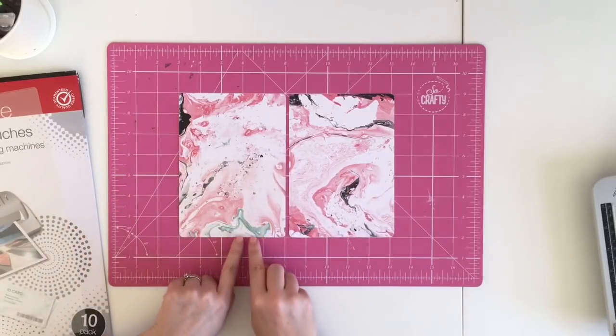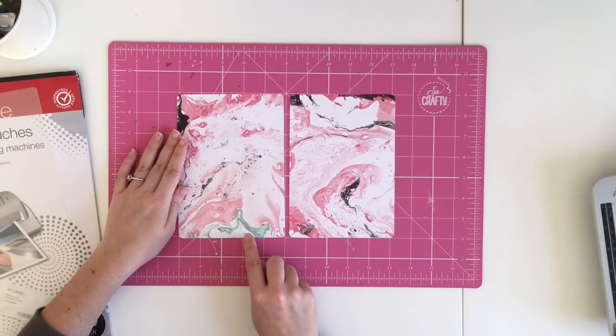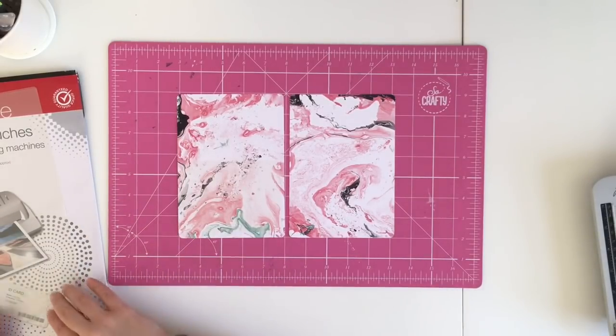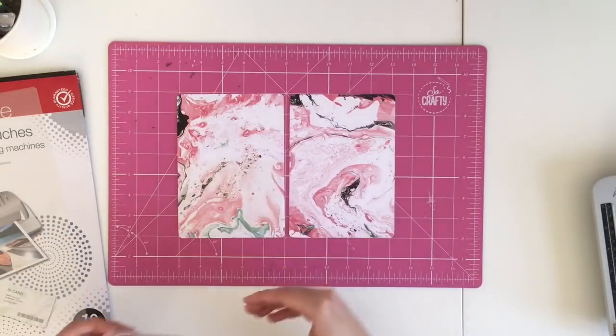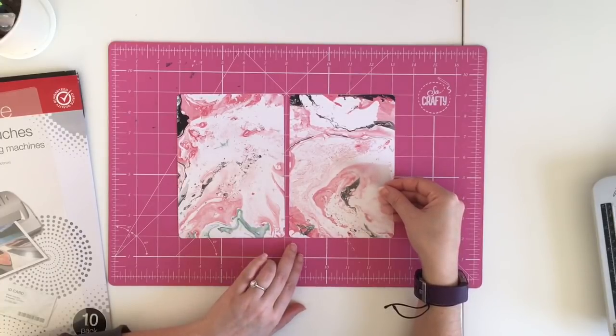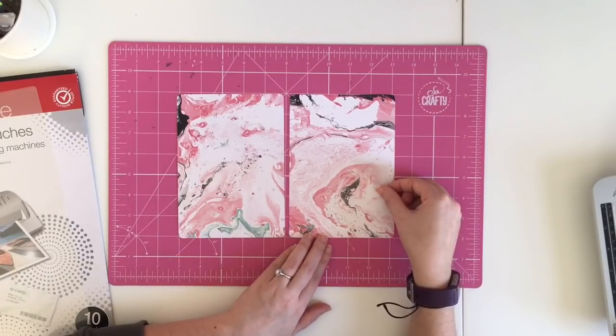I would recommend having a gap between the bottom of the paper and the bottom of the pocket, just because I have actually done it right to the bottom and it's fine, but I feel like if I put too much stuff in the pocket it would split, so I've not done it. So obviously it's quite hard to see it once it's on there.